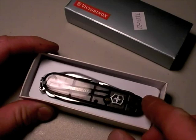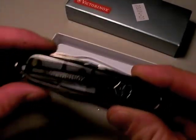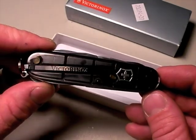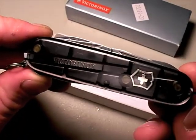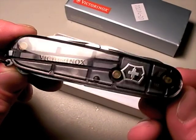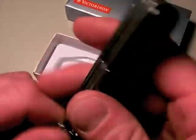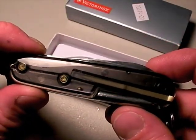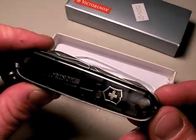And this is going to be a quick review of this amazing knife because it, to me, typifies what I love about Victorinox in most respects. One is that they have some really limited edition, wonderfully produced knives that are just very attractive. And this is one of them. I'm very attached to that colored handle. I just love it. It's really cool. Now, this one is new in box. And this is again the Super Tinker.